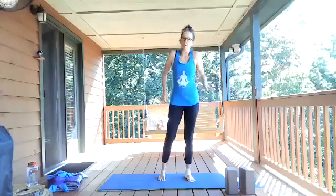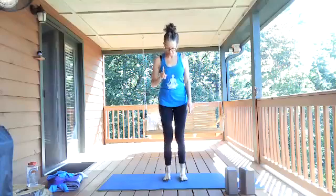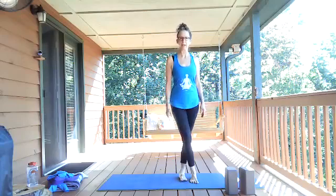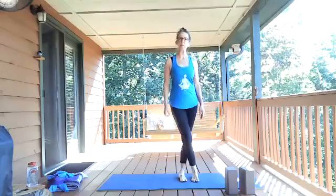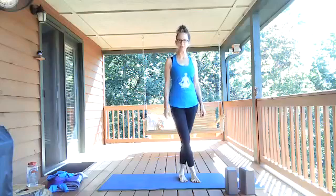Now, this pose, simple, it seems, could be a little tricky on your balance. So if you're near a wall or a piece of furniture, maybe you go there instead. Might not need it. So I'm going to mirror here. You're going to take your left leg and put it in front of your right leg. Now, some people will have their feet close together. That's harder. I would keep a little space between them if you can. Now, my back knee pushes into my front knee just so I don't lock out or hyperextend the back leg.